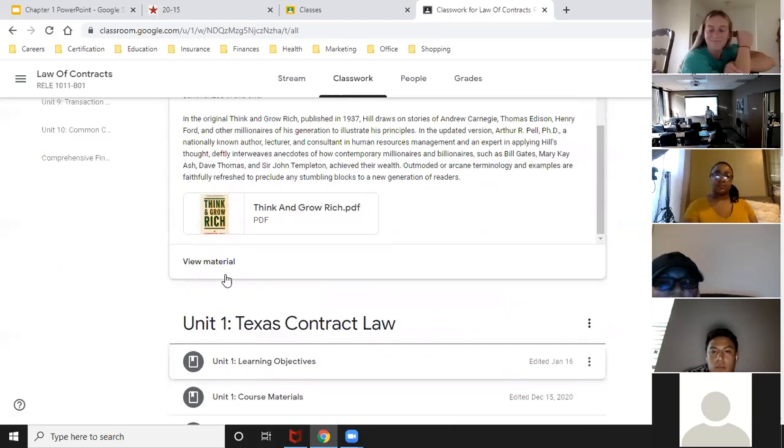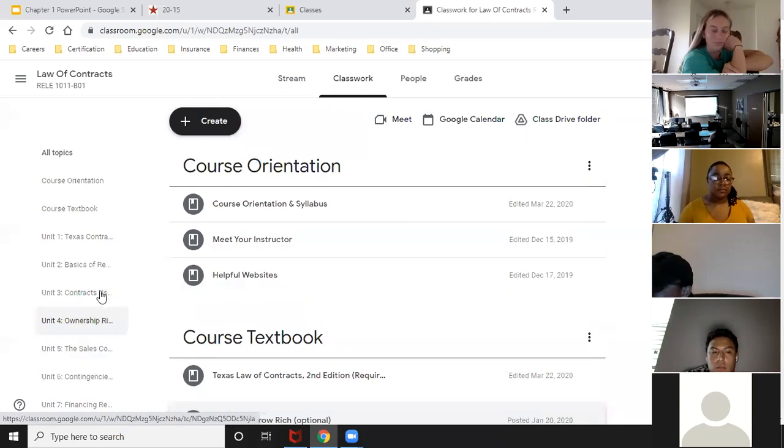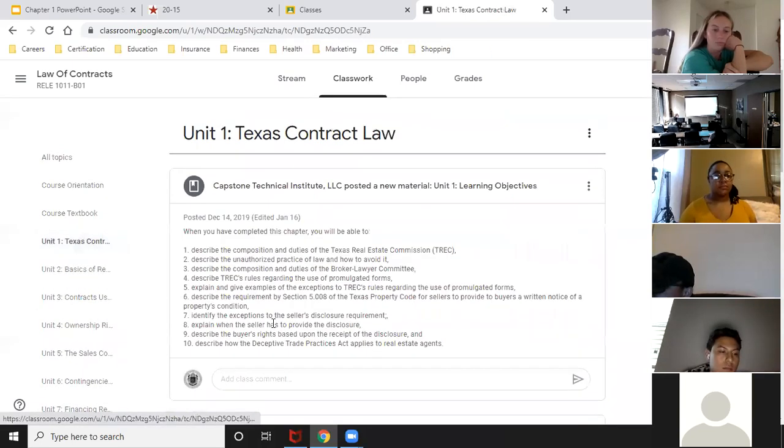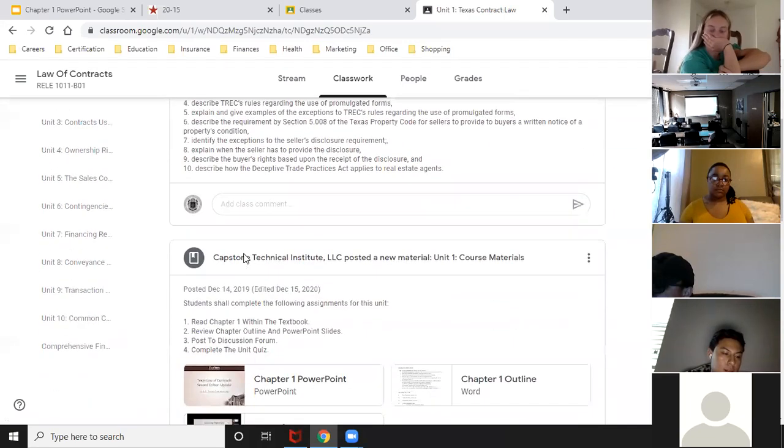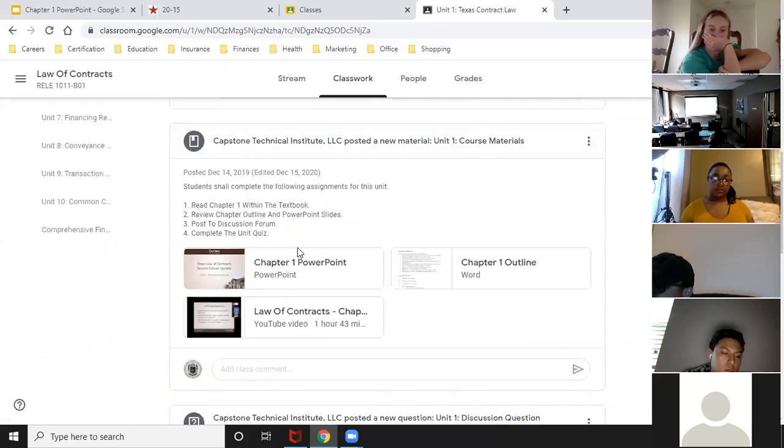But coming back here, if you look up here, you'll see right here on the side, this is kind of like the table of contents. If you're just signed in, it's going to default you to the top. As we go through the chapters, you can pick them. Now, we're hitting chapter one here, and you'll see the learning objectives. Under the next one is the course materials. The PowerPoint that we just went over is going to be right here. If you like it in outline view, some people don't like PowerPoint, you can print it off here. So I got it in both. The lecture that I have is here from when I taught it, and the one tonight, when we get it all finished and uploaded, will be here. We'll put them together.